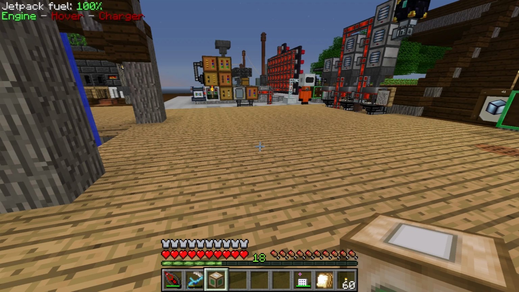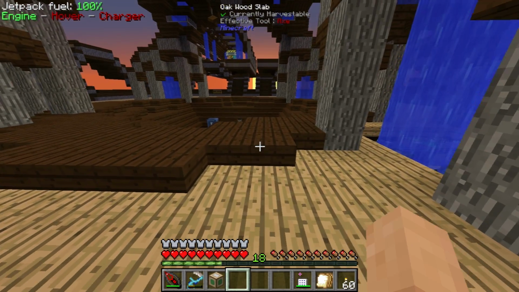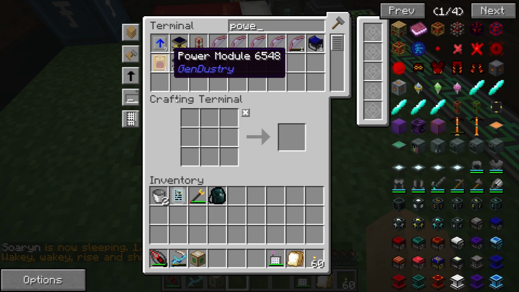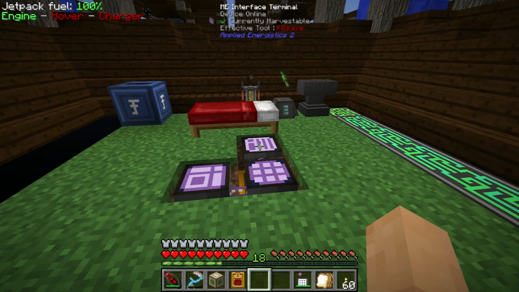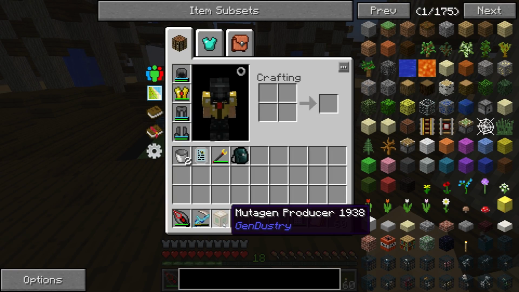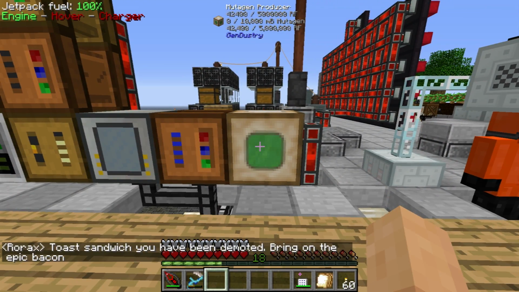Craft a Gendustry power module. Okay, so let's take a look at the power module. That's this guy here. You can't craft it, though. I wonder if that is a bit of a hiccup. Let's find out. So if I just drop this on the ground and I pick it up, yeah, that's not working. Okay, I'm going to have to report that as a bug in the achievement system because you can't actually craft those things. But we do have the mutagen producer here, and I just want to place it down and see what we're dealing with because I've never really dealt with Gendustry yet.